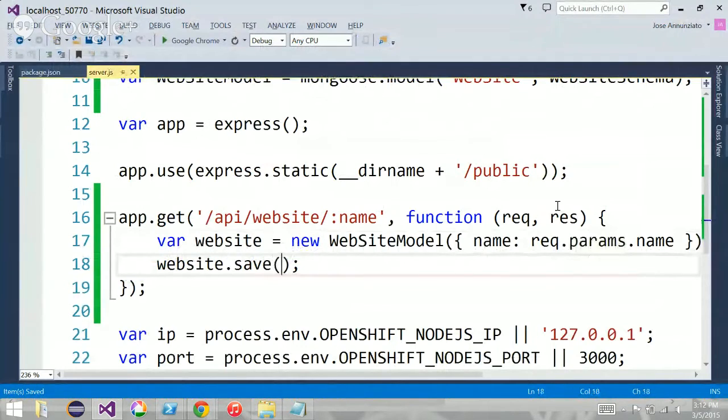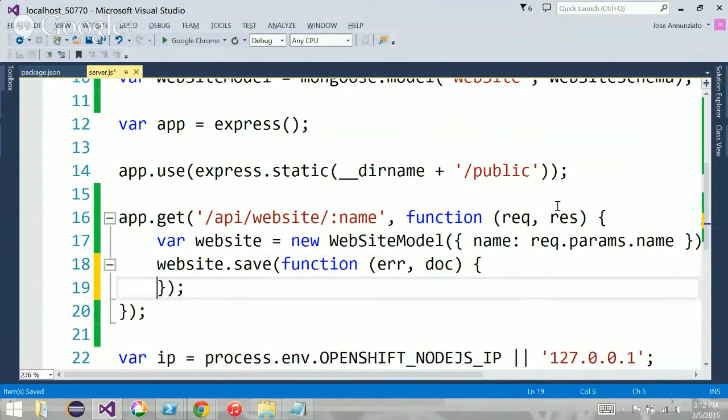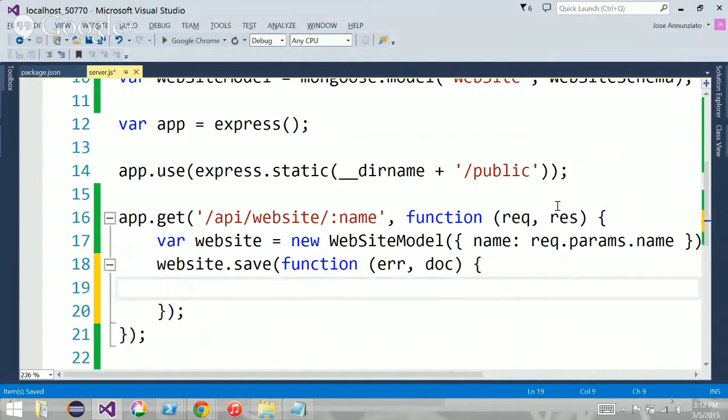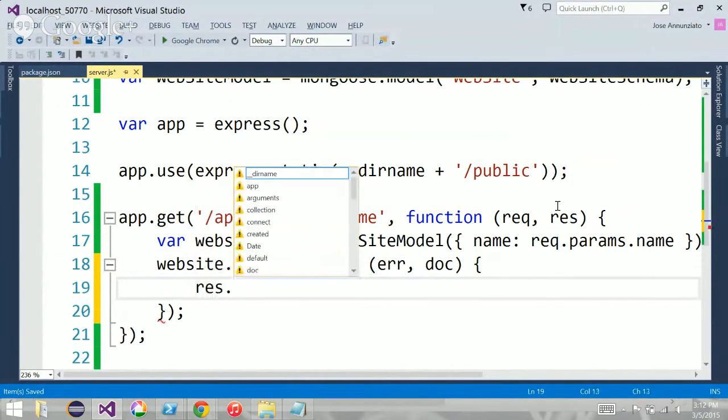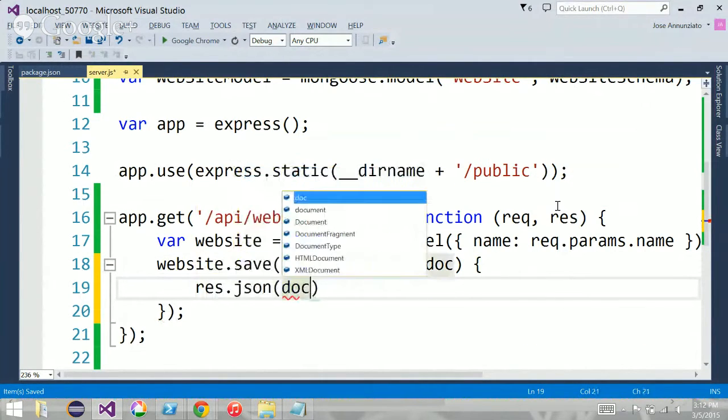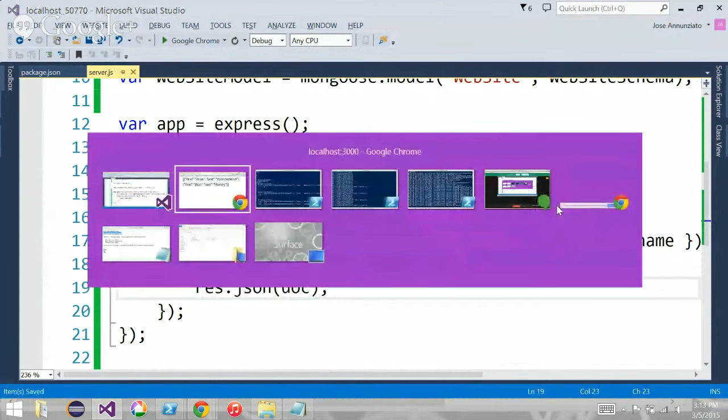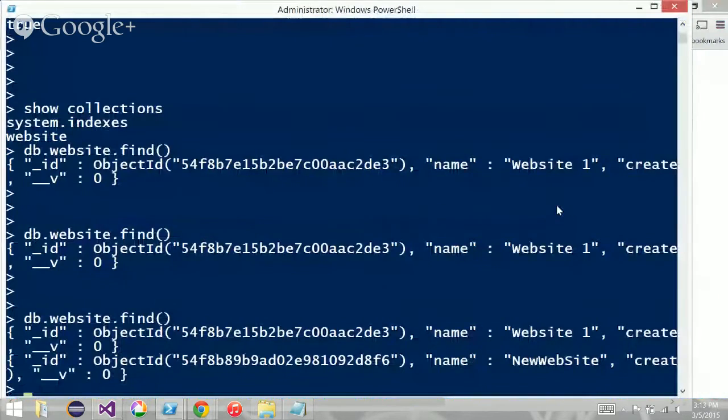So what we're going to do is respond. If you remember, when save executes, it notifies us that it was successful or not through a function where we provide the error and the document that was inserted. So we could respond maybe with the document. We can say response.send a JSON back with the new document that was generated. Okay, let me restart the server.